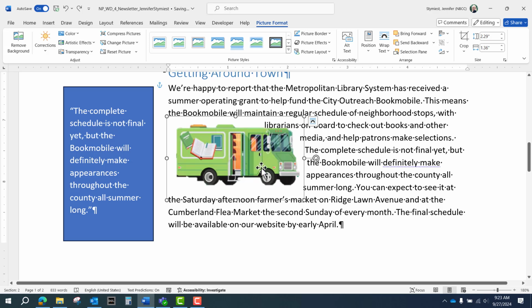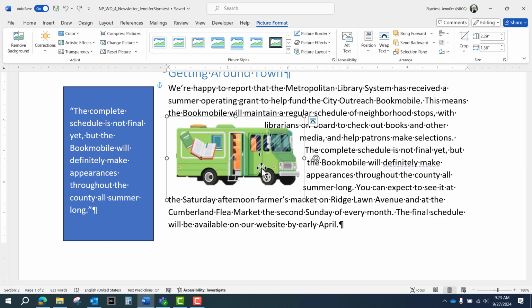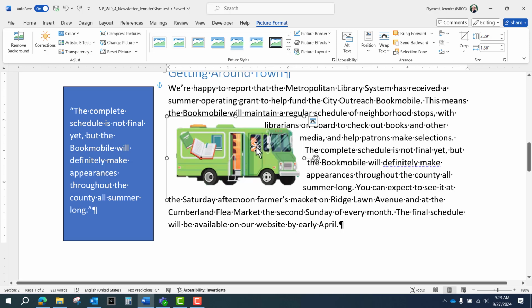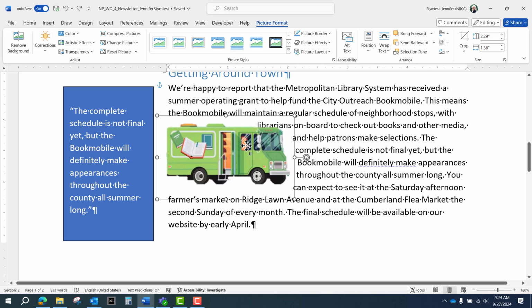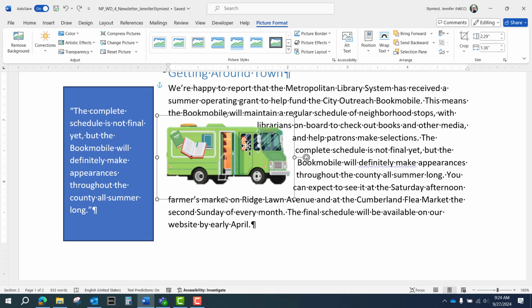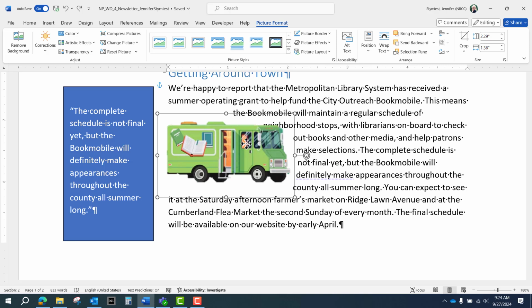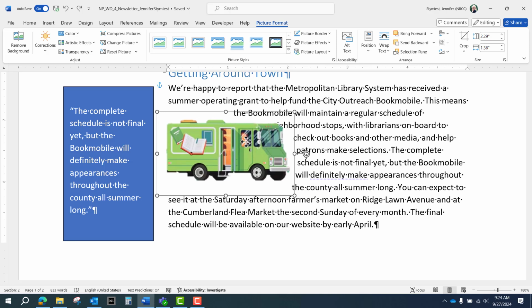You'll see the main part of the bookmobile is selected and the background is removed. All right. And then we can just click and drag it over some, so the left edge of the actual bookmobile is aligned with the left part of the text.